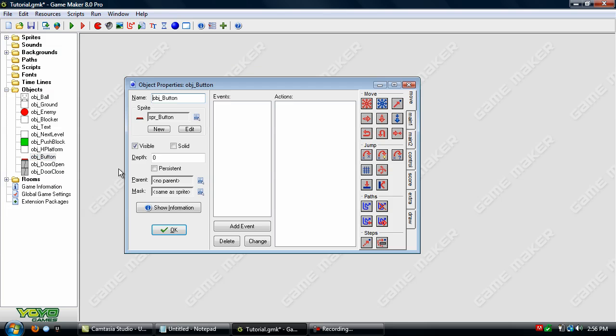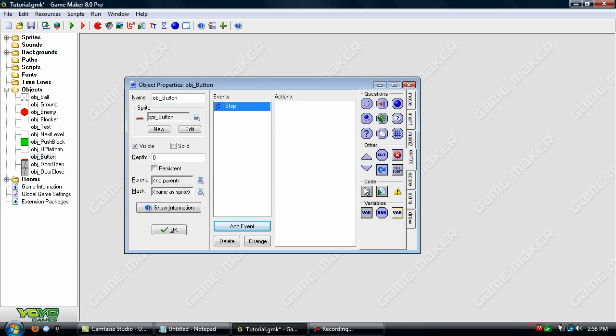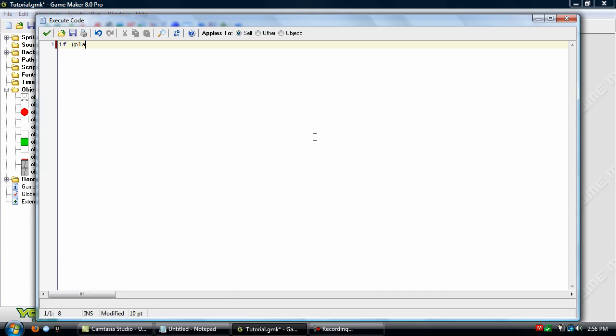Okay, now we'll go to the button, and in the step event we'll type this. So I don't think I've covered local variables, and if I have, I'll just go over it one more time.